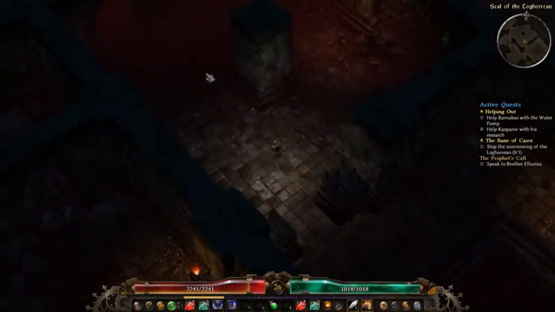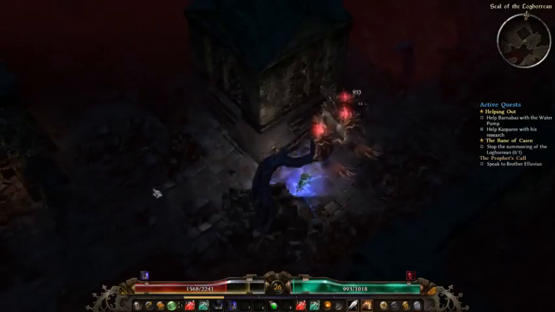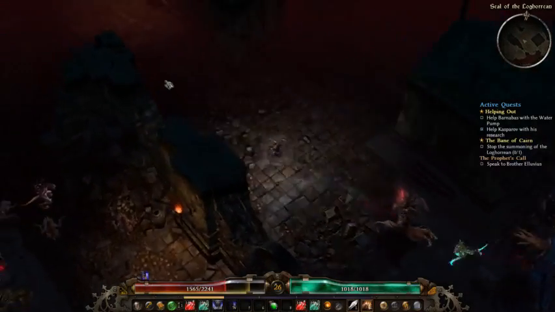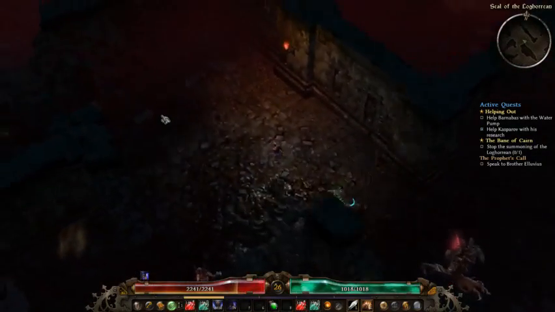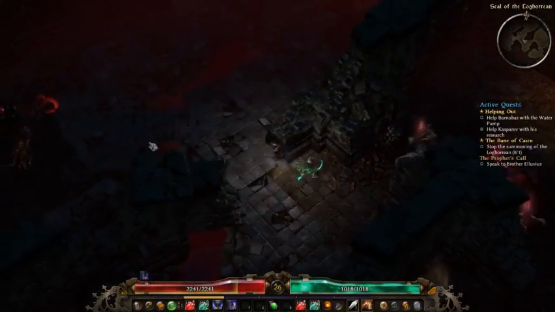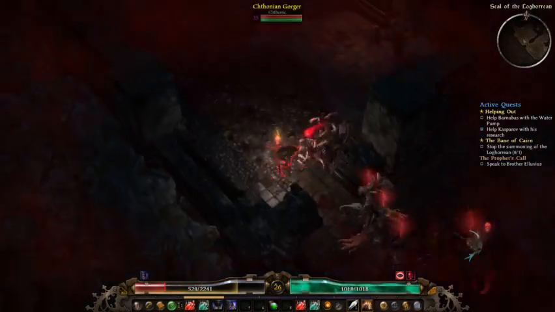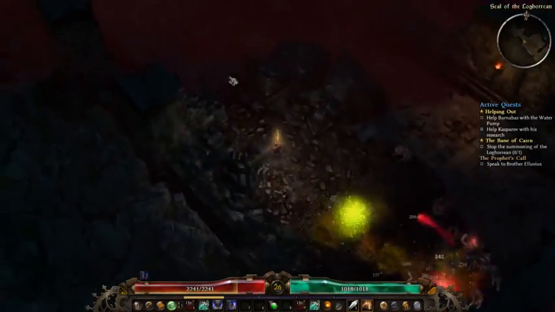But yeah, so then the paths converge here. Generally speaking, here what you want to do is head kind of up and to the left here. There's like a bridge here that you go across that takes you to the last part. Let's not die, that would be bad.